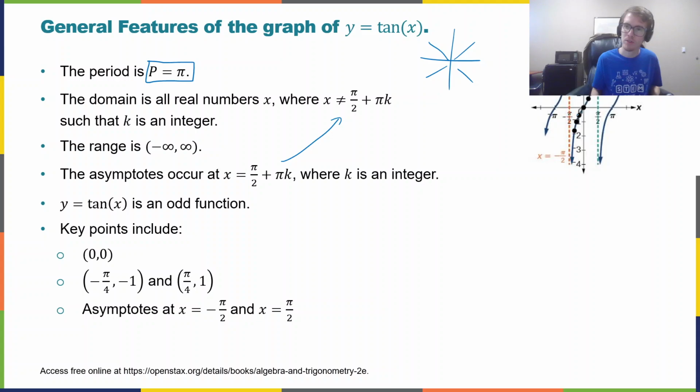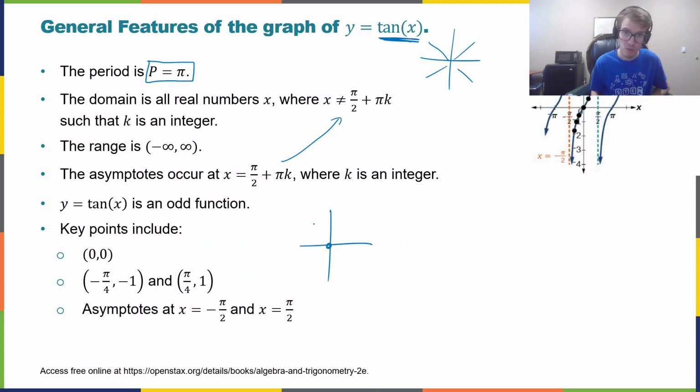Just notice the behavior going upper right and then lower left from 0. It's definitely an odd function. We've talked about that before. And here are some key points that we can think about. So 0, 0. And again, this is on the unmodified function. There's no stretch factor, no changes to the period, none of that. When you have that function, 0, 0 is a key point. All right. So 0, 0, one of those ones we graphed.